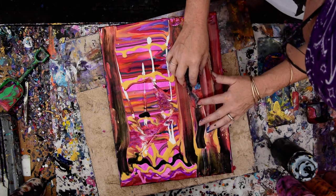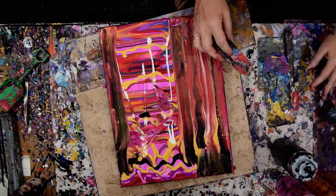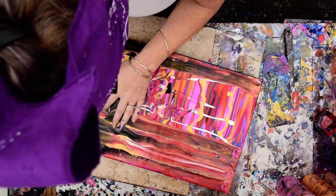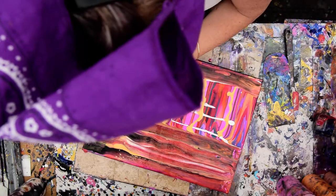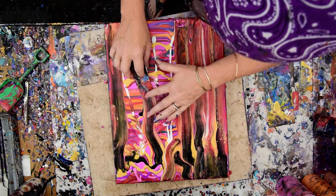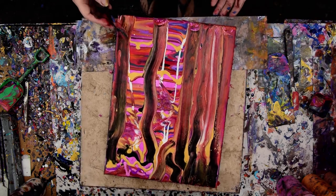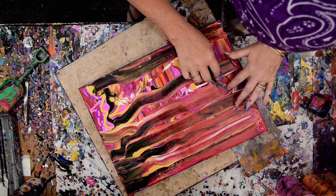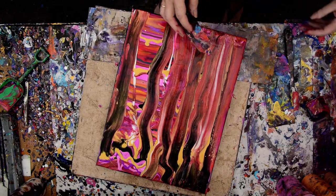That wind is pretty stiff. I'm getting some interesting things happening here and I might be tempted to put a skewer in place or something. More things are blowing toward my artwork — trying not to freak out. Starting a little lower, changing up my patterns a little, following in odd directions, just generally breaking all the rules. I'm liking what's going on at the top up here — I might actually take a straw to that. That was a wide sideways swipe, but I like the little things peeking through.